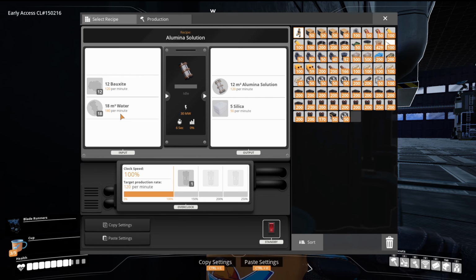180 water per minute, huh? Make 120 aluminum solution. And we'll just scrap the silica. We'll use a bit of the silica later on, but we'll scrap the majority of it. At least I think we still use silica later on. Don't know for sure, actually. They've changed stuff. But, 120 bauxite and 180 per minute of water, so we're gonna need quite a bit of water back here. So step one is probably getting water up here to the base.